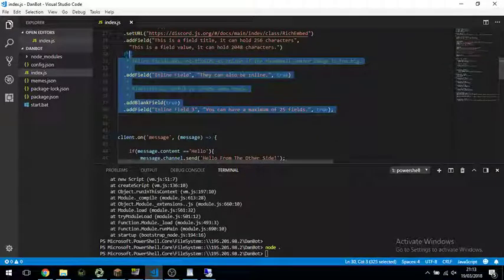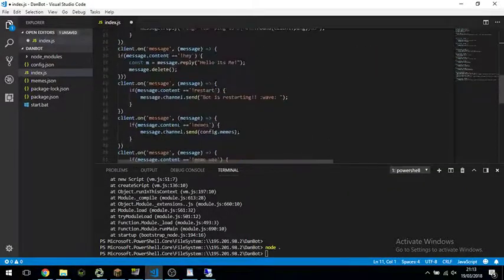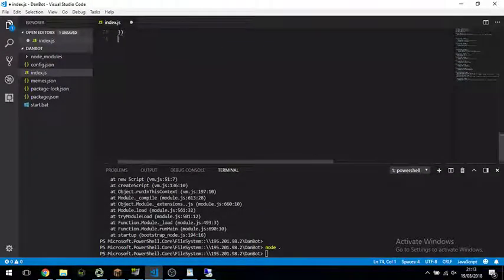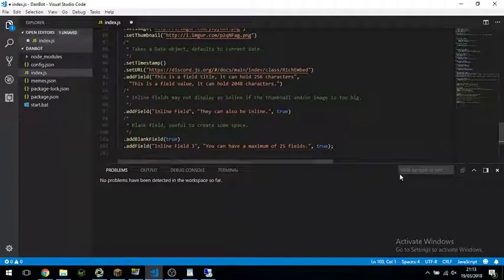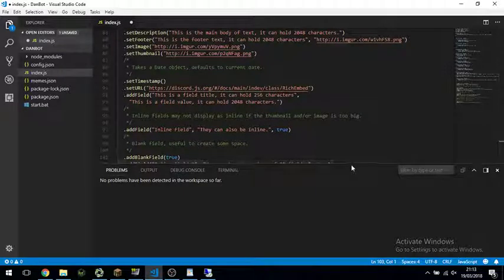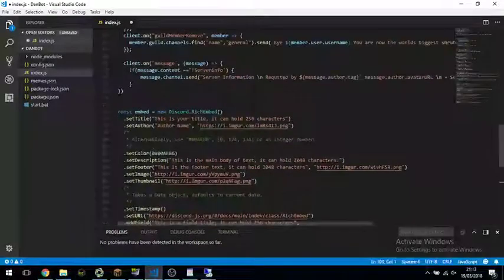Instead of having this at the top, I'm going to move it all the way down to the bottom, so it's not really in my way then. I'll just resize that.